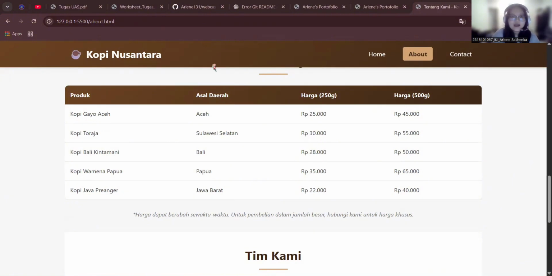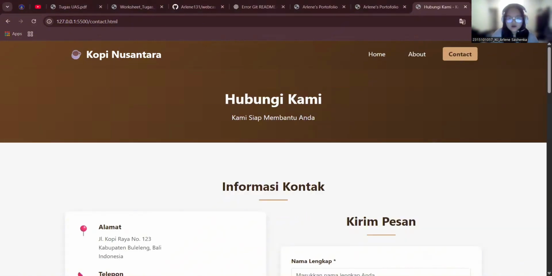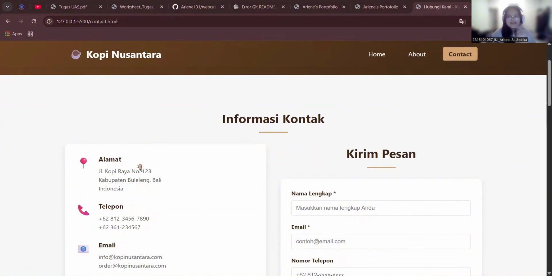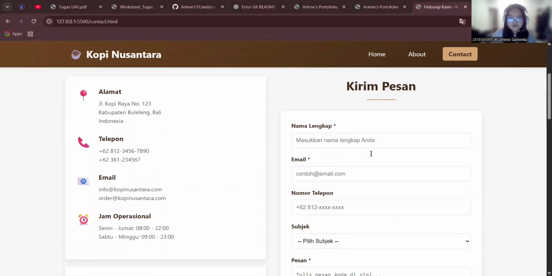And then I want to demonstrate the contact page. The contact page also uses a two-column layout. The left side shows contact information boxes with icons, while the right side contains the contact form. The form includes required fields like name, email, and message.